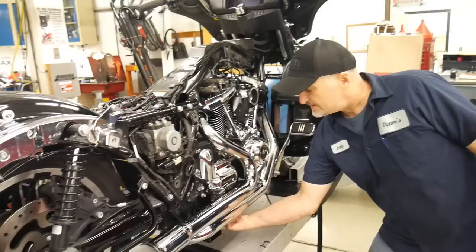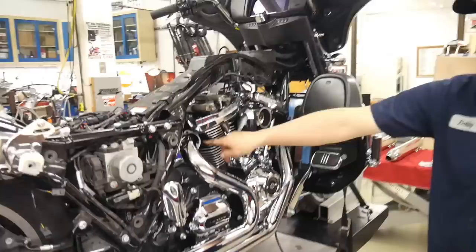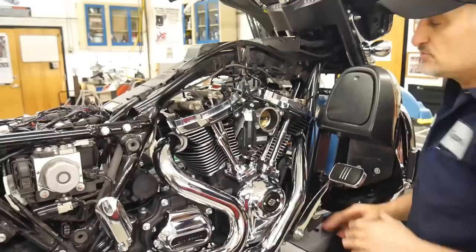The bracket that they supply to install right here on the bottom of the transmission, they've designed it in such a way that the exhaust pipe sits on top of it and holds it in position on the cylinder heads. So that way you can take and rotate these, line them up, and install your nuts. You don't have to remove the heat shields.